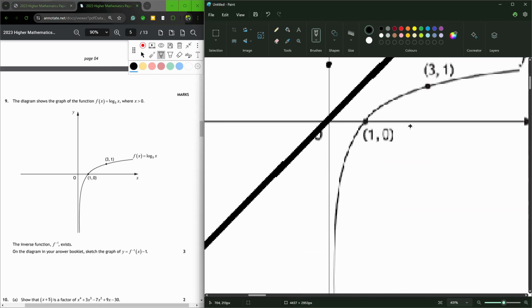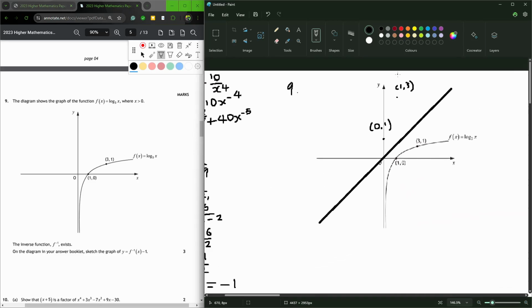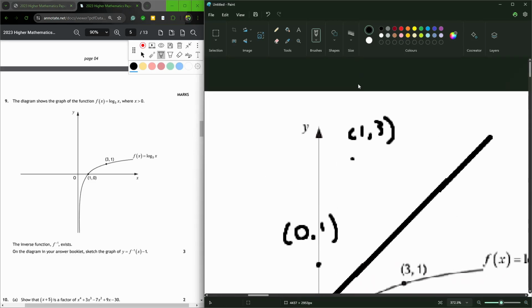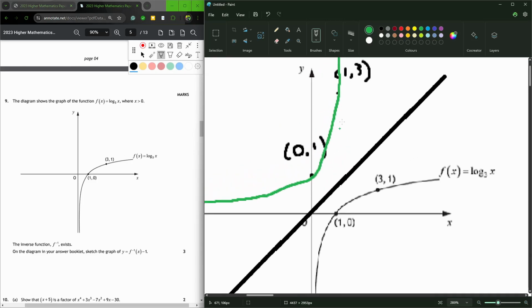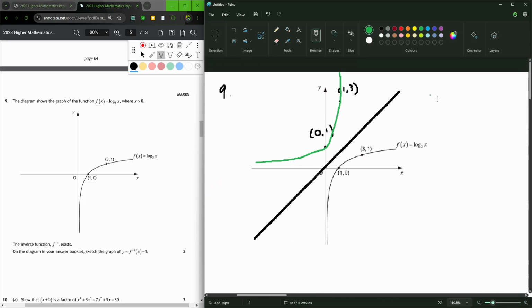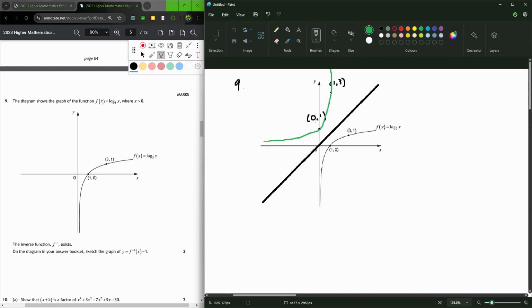And then we're going to copy the curve from that side. I could use some fancy Microsoft Paint magic, but we're going to make our line green in a minute. Anyway, roughly it would be like that, right? It's not great, but remember, it's getting closer and closer to 0, but it's not reaching it. So this is the inverse function, but it actually wants the inverse function minus 1.